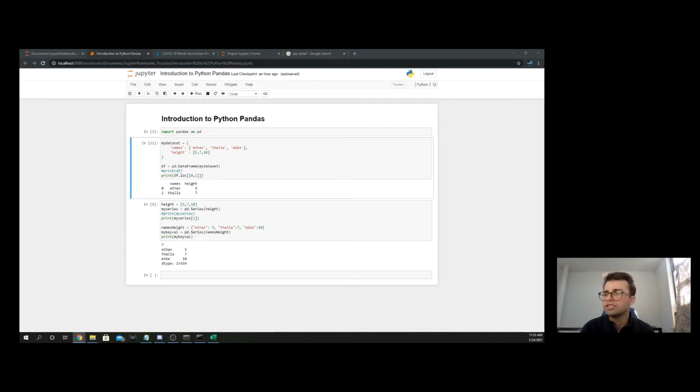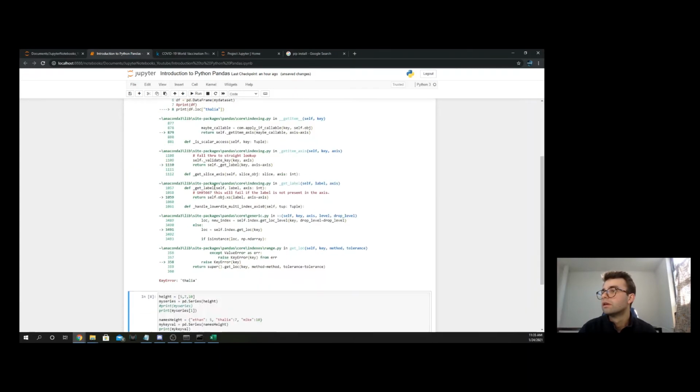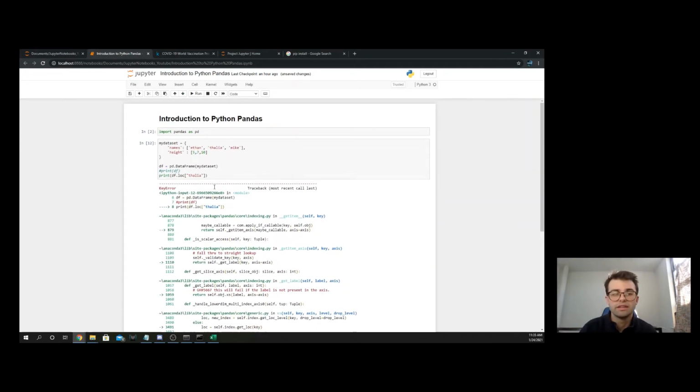And so you could also try to locate by a specific value or key. So we're going to look up Talia. So why did this give an error? It's looking up by rows, right? We're not indexing by Talia. That's an important thing.